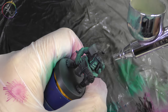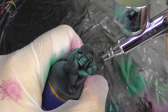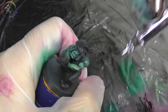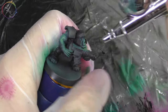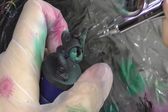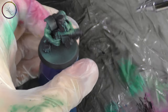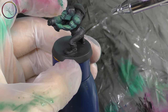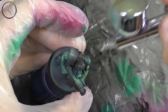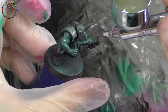We are airbrushing directly below, building up in the zenithal pattern. All our highlighting and shading will be done with a look toward a realistic cue — this style of painting is much more realistic in nature. The way I paint, I want to give a snapshot of the 41st millennium. Not everything is edge highlighted because in nature, when you look at muscle structure, there are very few hard edges to pin your hat on.